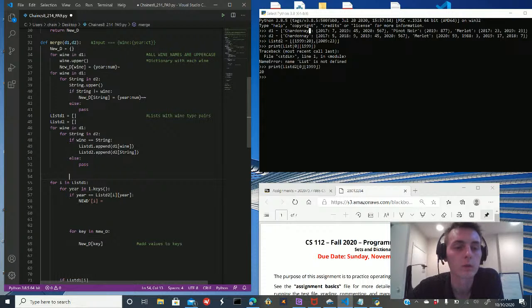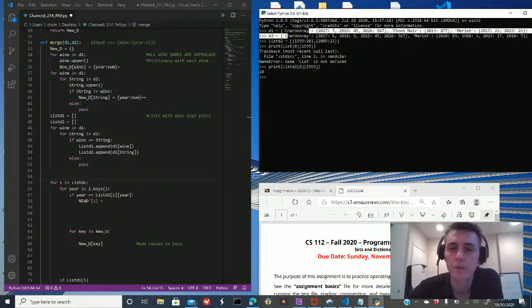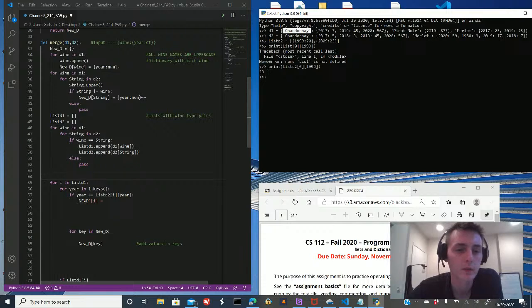It's taking so long. String in D2, string. Yeah, so to reference the exact string, we would need to be in one of these dictionaries.